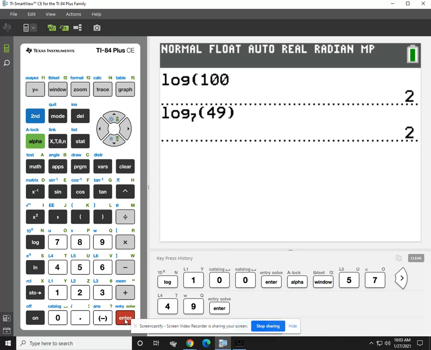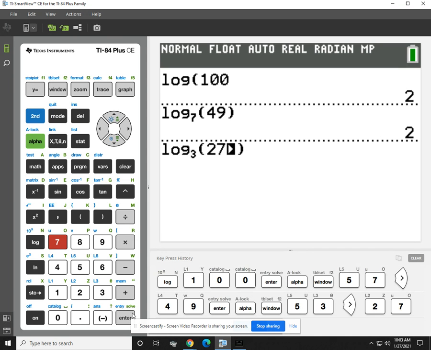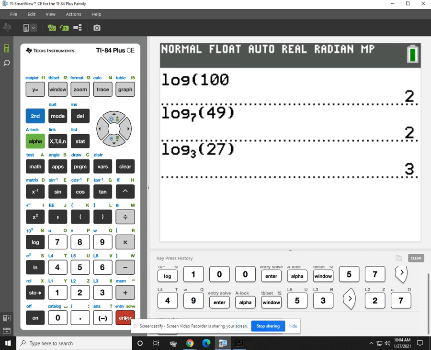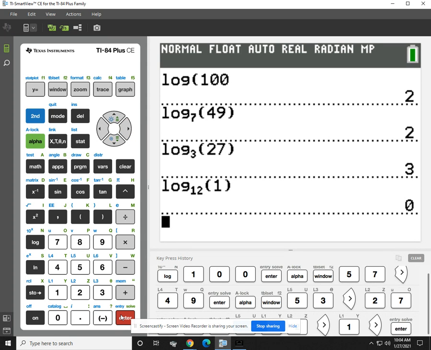So y'all can go through these. We can go as fast as you could want. Alpha window number 5. I'm over here to the right. Log base 3 of 27. 3 to what power equals 27? The third. So 3 is my answer. I'm going to go down below that. Alpha window number 5. Log base 12 of 1. 12 to what power equals 1? 0. That should make sense. Didn't we say anything to the 0 power is 1?